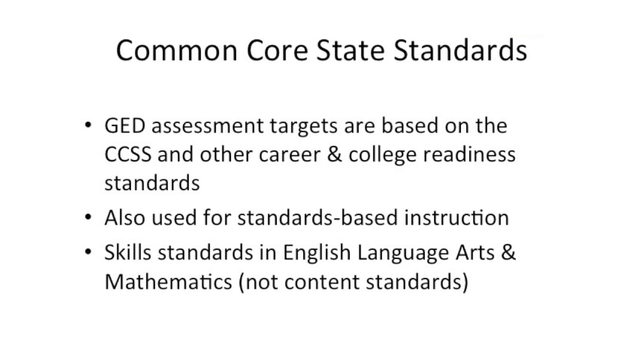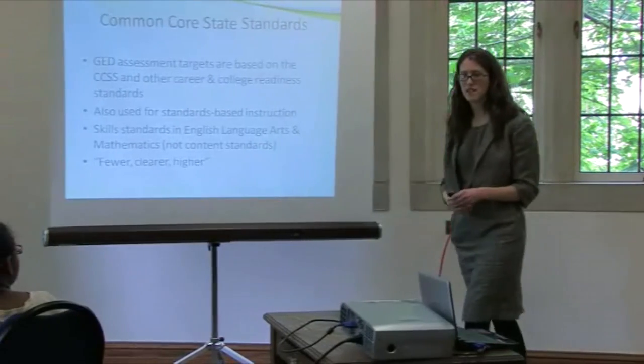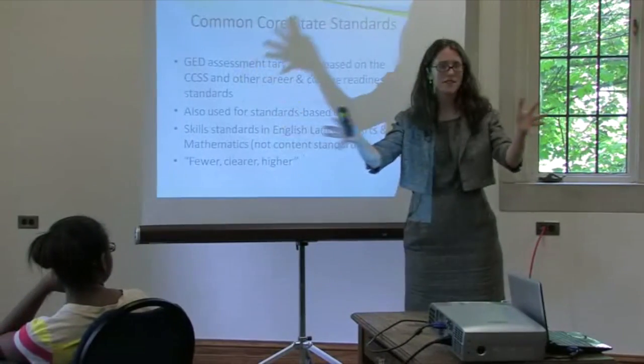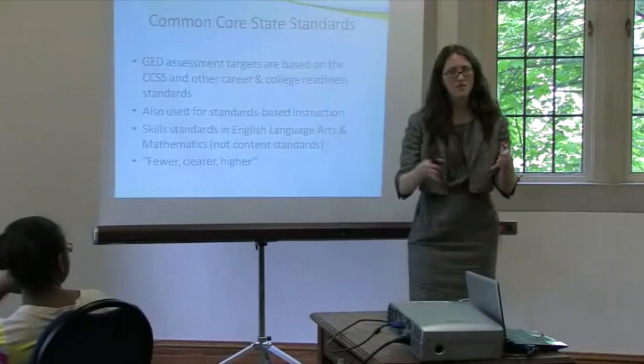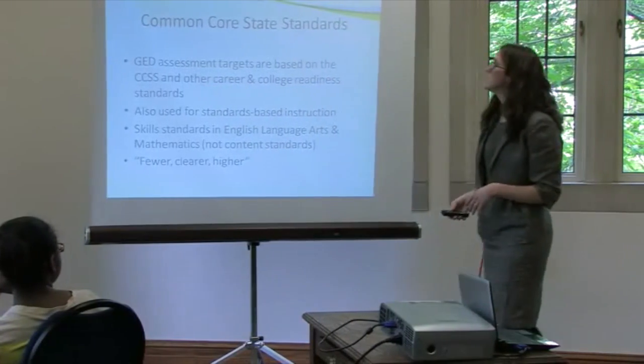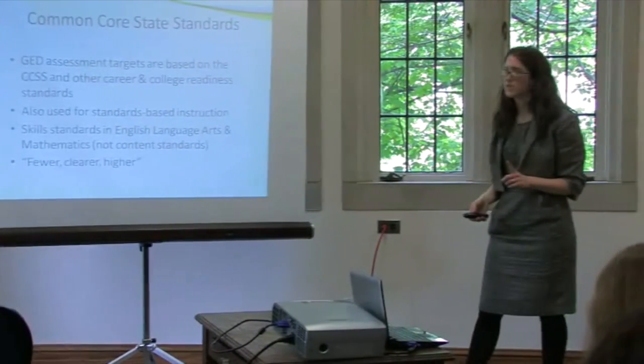So that means that we are, for the first time, hooray, going to be aligned with K-12 instead of, at least in the state of Ohio, having a completely different set of standards. So it's just reading language arts, or English language arts, and math. It's not science and social studies. Fewer, clearer, higher. All right, that's the motto. So the goal was, don't have all these confusing different things. Fewer, clearer, higher. The higher is what we're worried about, though, right?